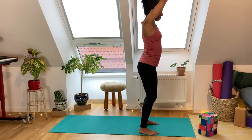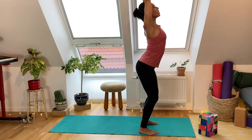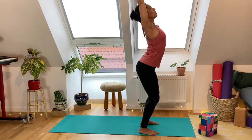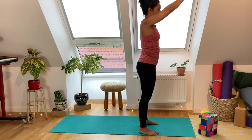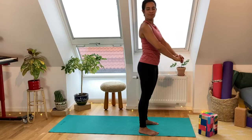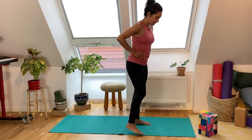Just see if you can do a little cow pose here, rounding the back the other way. Okay, last time. Bring your hands down. Release. Beautiful. So now we're going to come down towards the mat.